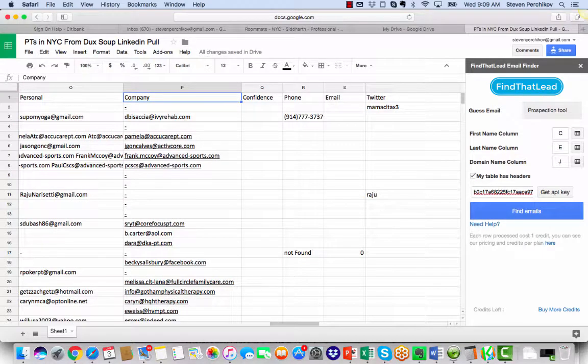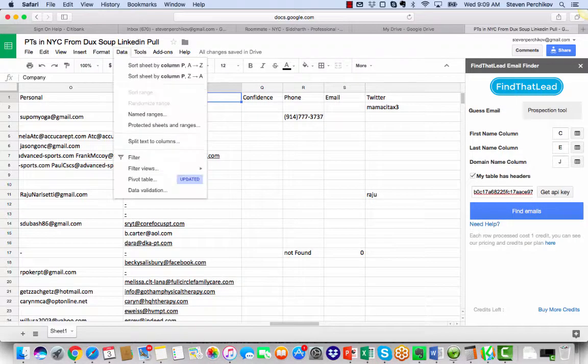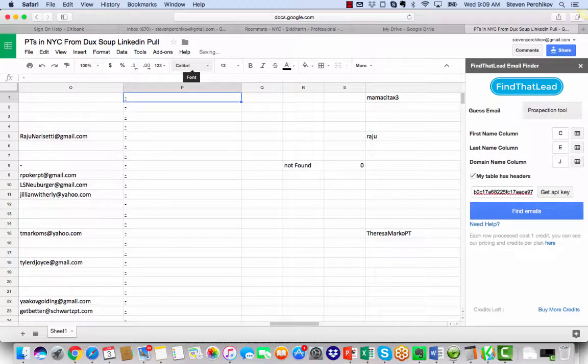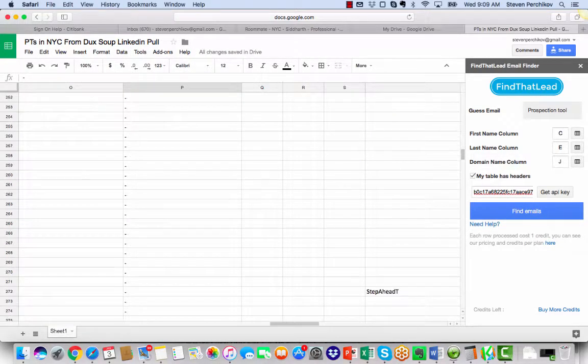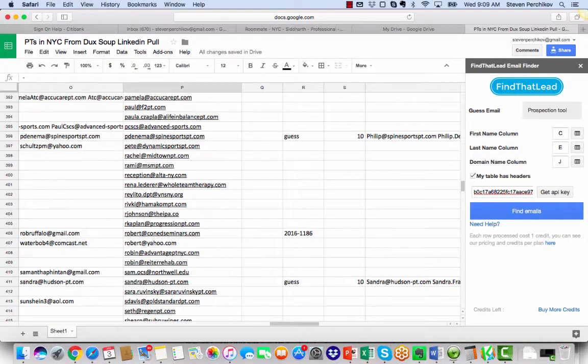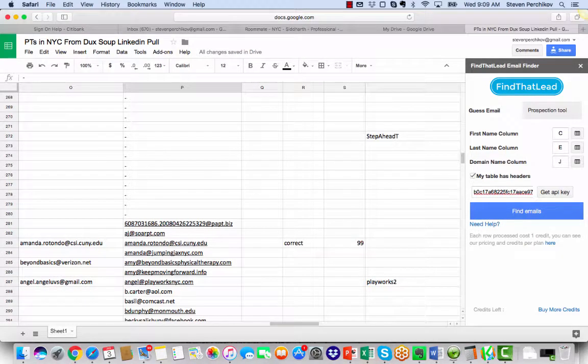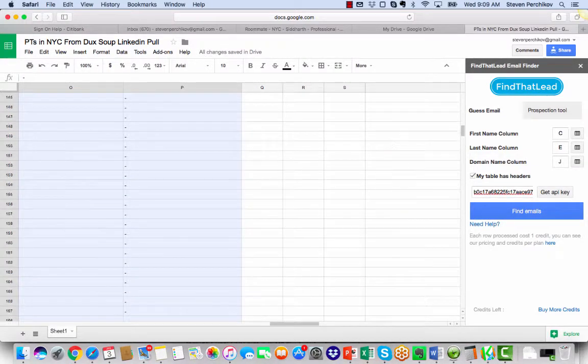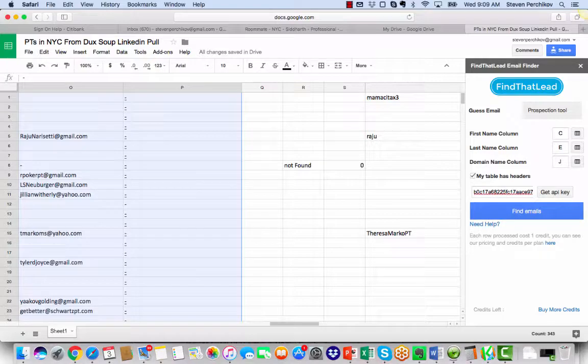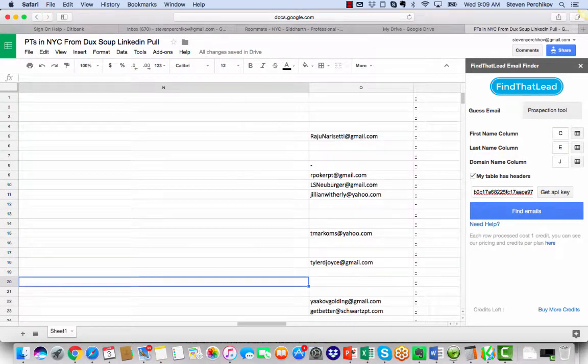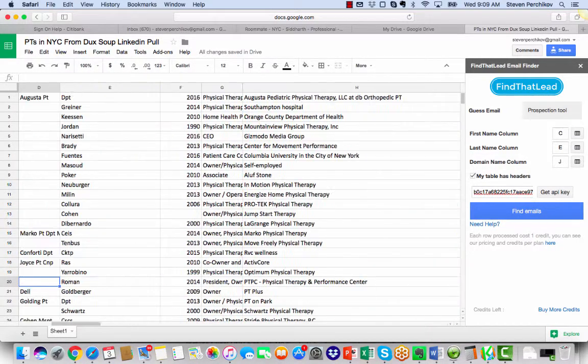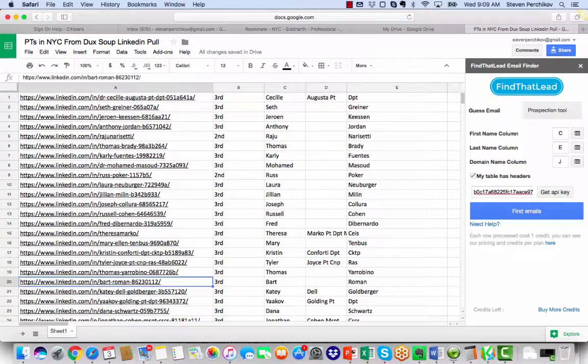So I would sort this by P: Data, sort columns A to Z, and you see all the ones that are blank here. We have plenty of email addresses, but there's a bunch of blank ones. For these, I would copy and paste, and what you can do with these is you have their LinkedIn URLs.